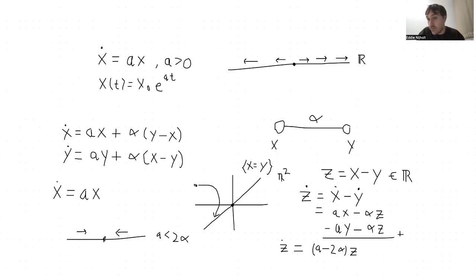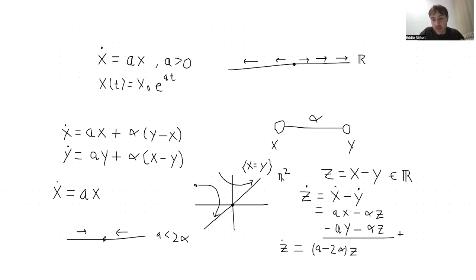And what does it mean when the z variables go to zero? That means that the difference between the states x and y goes to zero. So that means that we're indeed going to go closer and closer towards that synchronization manifold, that synchronization space. So in other words, the individual nodes themselves might be doing something strange. In this case, they will just be flying off to plus infinity or flying off to minus infinity. But the difference between their two states is going to go closer and closer to zero. So they will start doing the same thing.